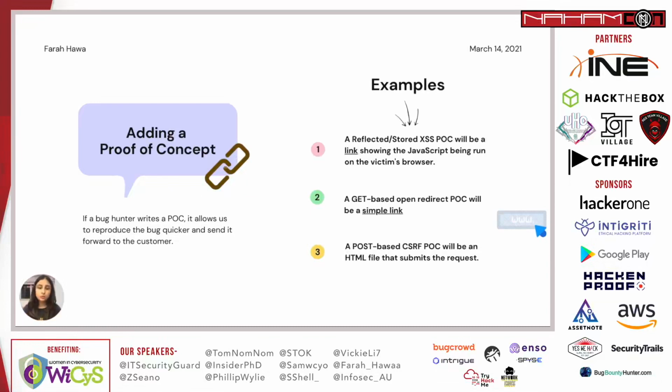But in case your proof of concept has to be complicated for some reason, or if it's extremely complicated, then try to leave an explanation about it so that the customers and the engineers who are responsible for fixing the code and fixing the bug can at least understand what's going on, right?